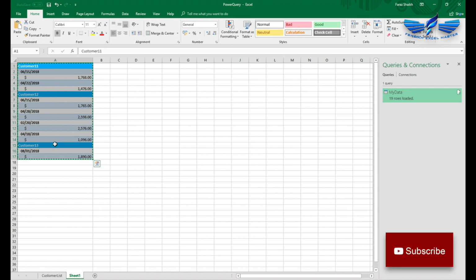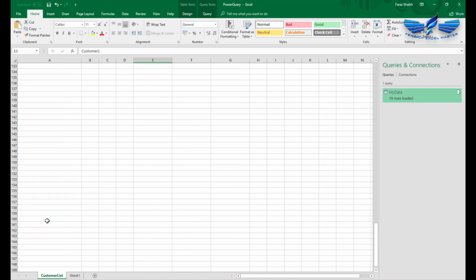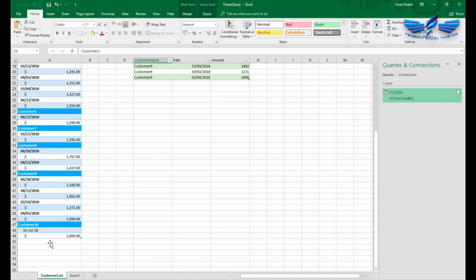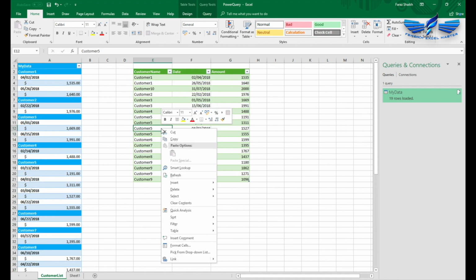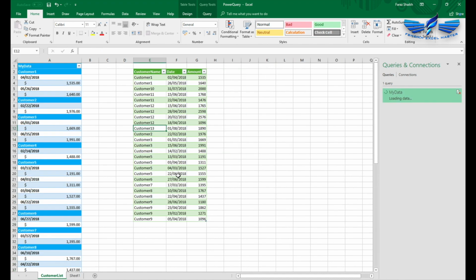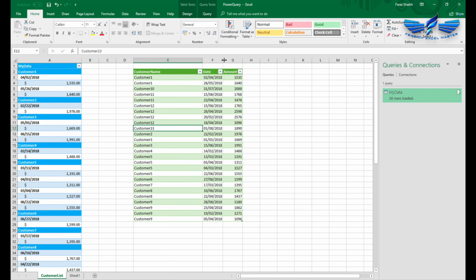We are going to cut this data, and make sure that you paste it in the table range. Yeah, Control V. Excel is quite smart enough to detect that table range. You right click and Refresh. Great, I got my data here. Since my names are in ascending order, that's the reason you must be seeing that customer numbers 13 and 14 are appearing there. But still, if you need to sort that one, you can go to Edit.